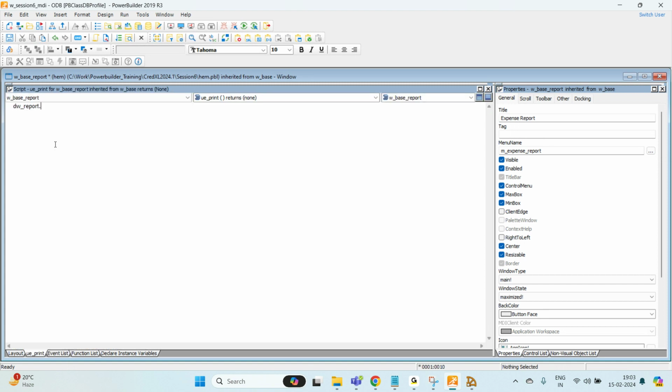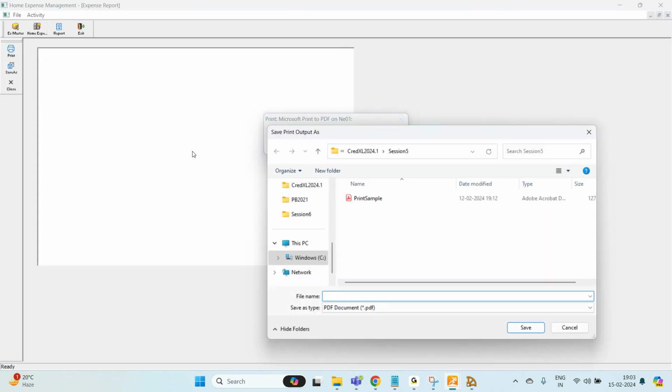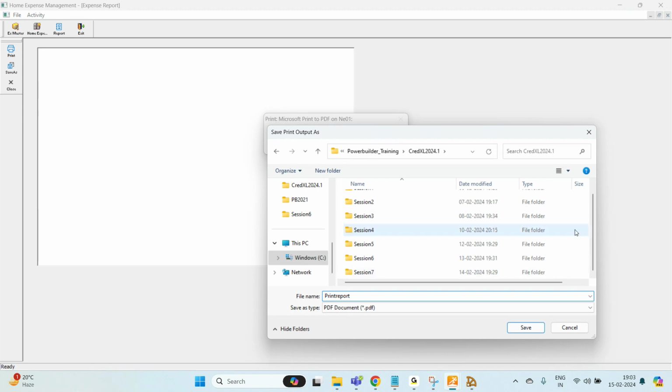That is dot print. I need to print this, then we'll check how it will look. It is in session 8.